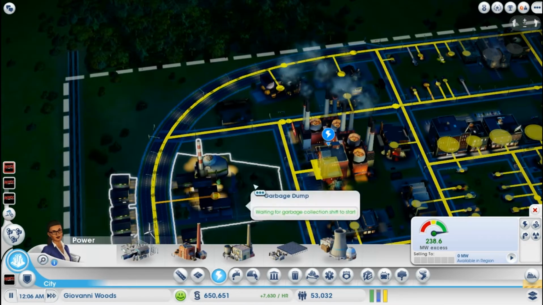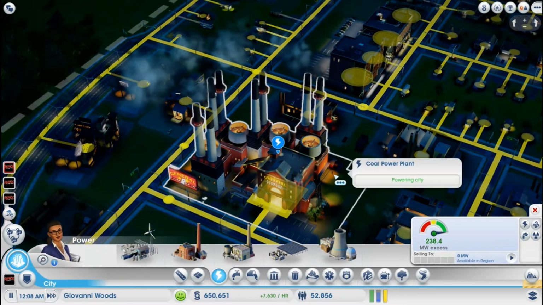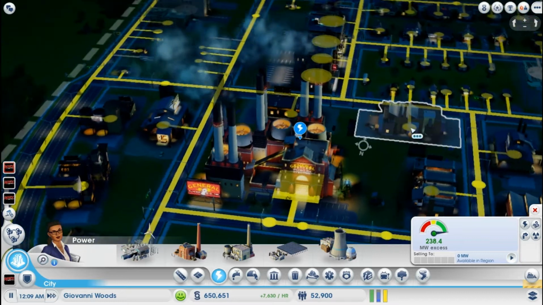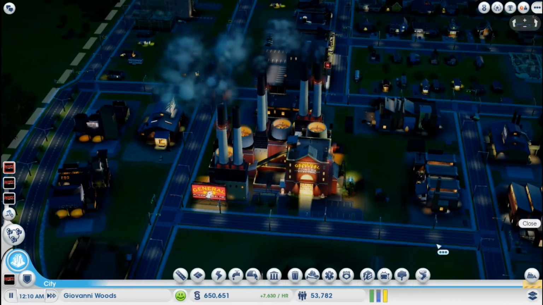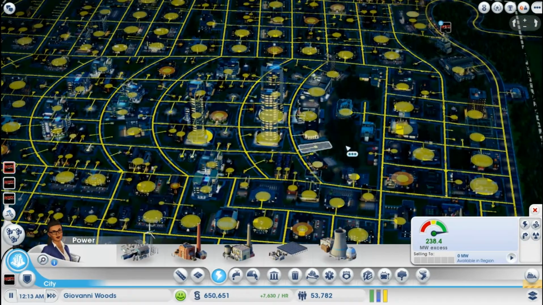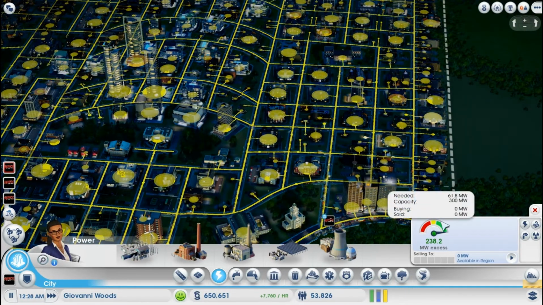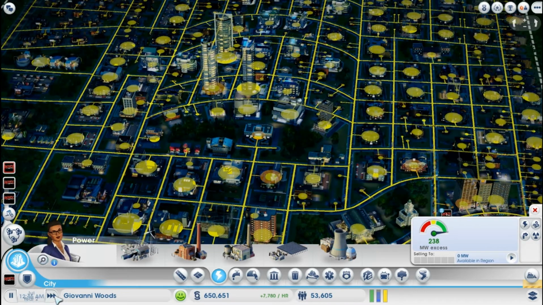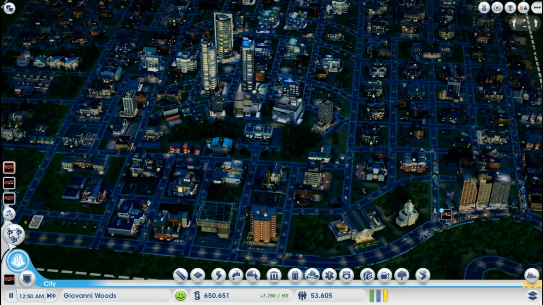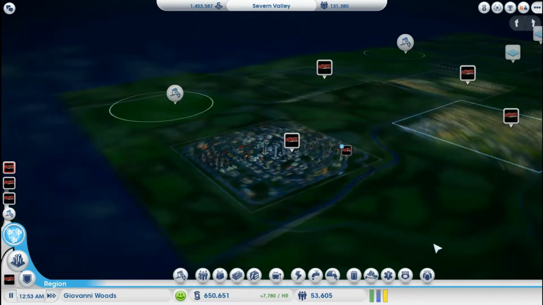So what I've done is I've completely maxed out this coal power plant. So that's producing more than enough. And I just want to stay here while it solves its own problems in this city. Powers up the rest of this city, as I believe it has done. And then to go back over to the university city.